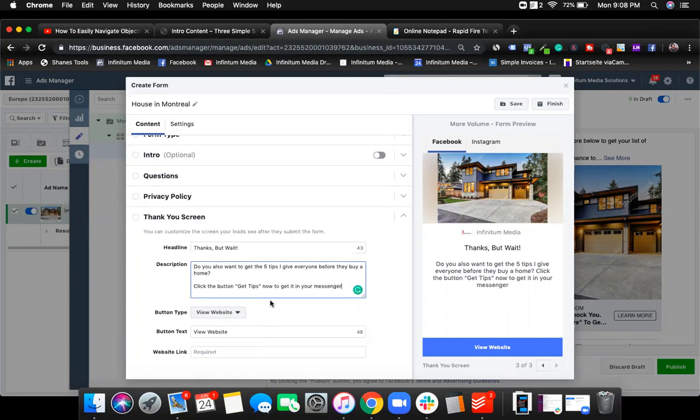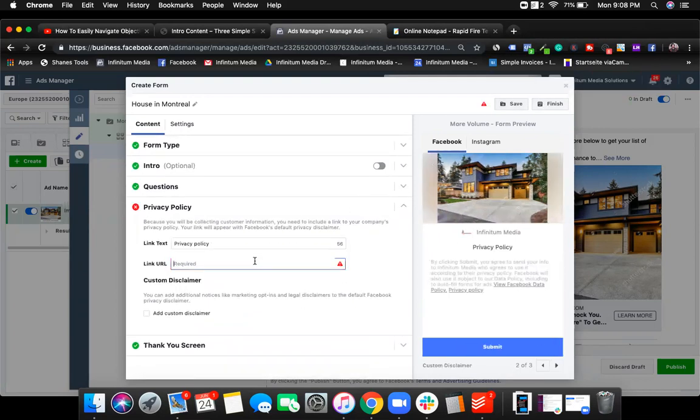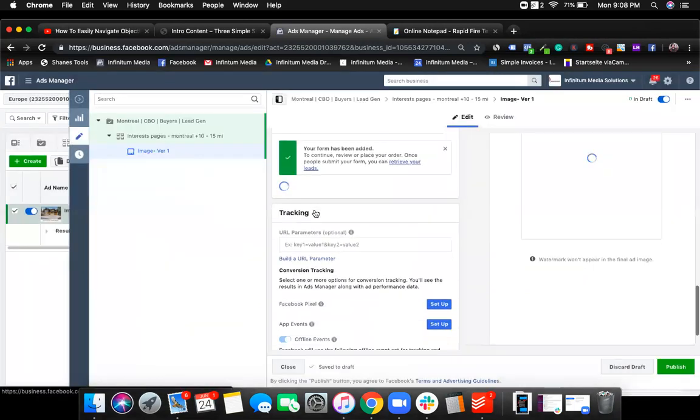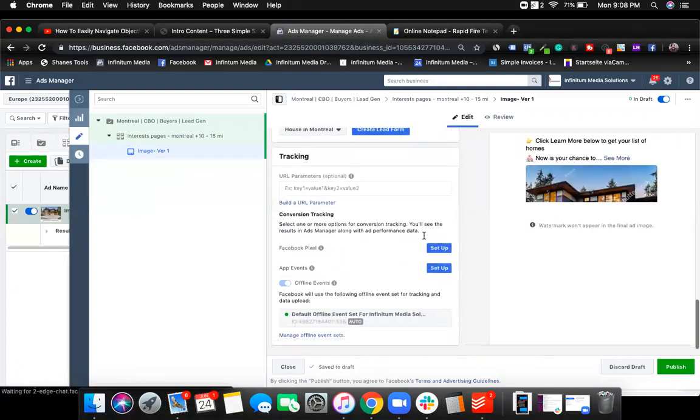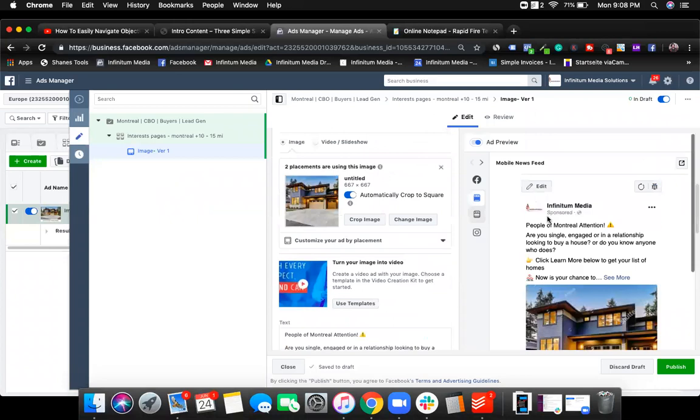And then we have a messenger chatbot. So they say view website, and we have the chatbot link here. We change the button name to get it, so when they click, they land right into the chatbot. Now what you want to do is finish. The privacy policy is not there, so google.com, finish. Everything is fine, save. Okay, now we're cool, so the ad is ready.